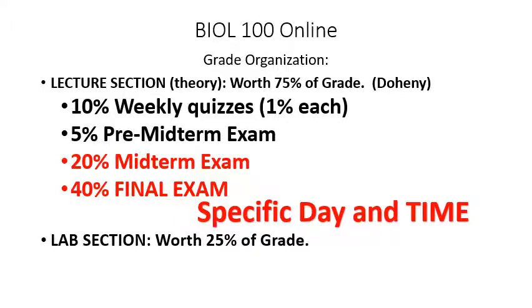Generally, assuming people are in or around Vancouver, I try to set it at an hour when everybody's home and not working, which is usually 6 to 8 p.m. Right? So the midterm and the final exam will probably be at 6 to 8 p.m. on week 6, I believe, and week 14, on a day that we agree on.